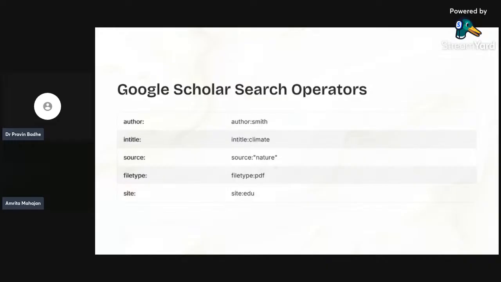There are HTML, PDF and Word files, so whatever type you want, there is an option in Google Scholar. If you search file type semicolon PDF, all the PDFs will show. That is how Google Scholar search operators actually work.